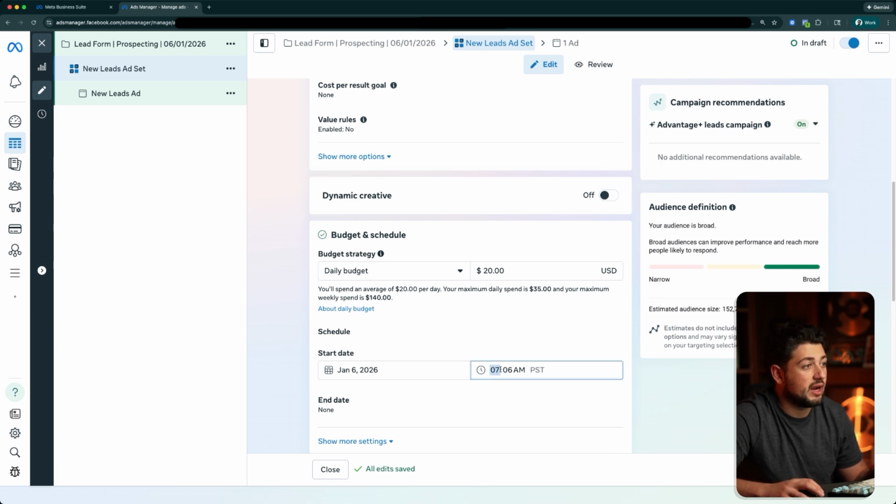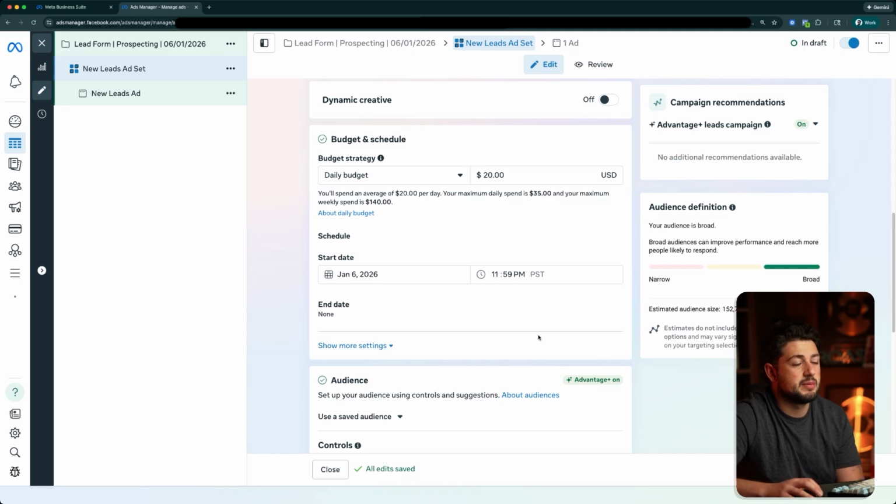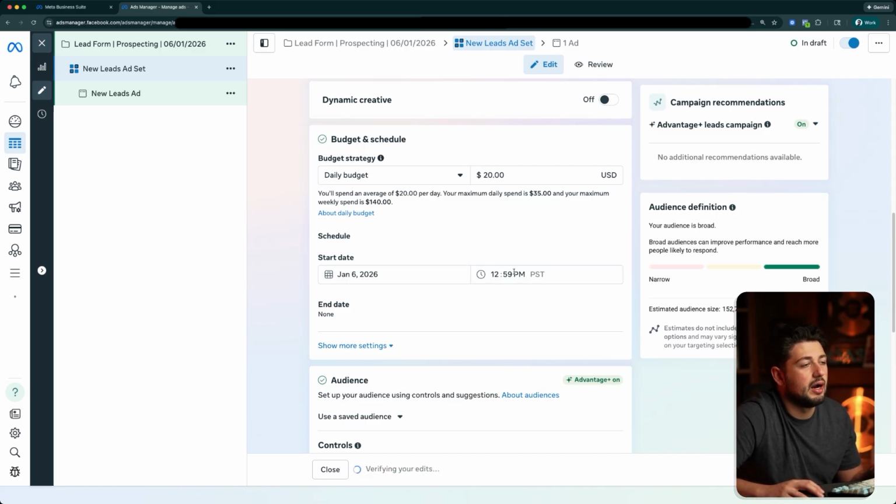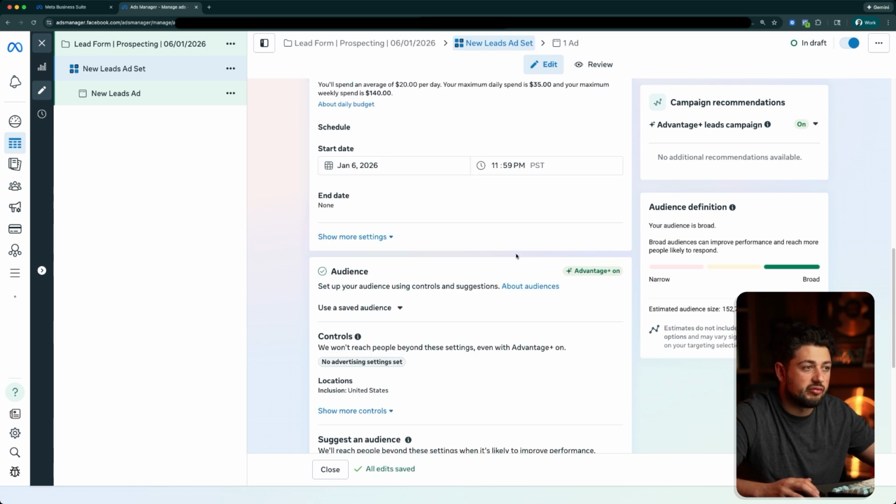Now, for the start time, it's always going to be the same. It's going to be 11:59 p.m. of the same day that you're launching the ads. This is important because let's say right now it's noon, and your ads get approved by 4 p.m. Your ads are going to spend your entire budget between 4 p.m. and midnight for that day, which is really, really bad for optimization because Facebook doesn't have enough data to know who is actually converting throughout the 24 hour period. It's going to send your optimization haywire. We don't want to do that. So we always want to do 11:59 p.m.